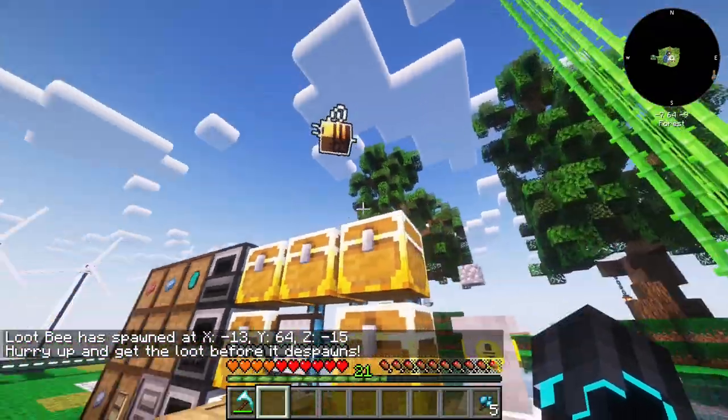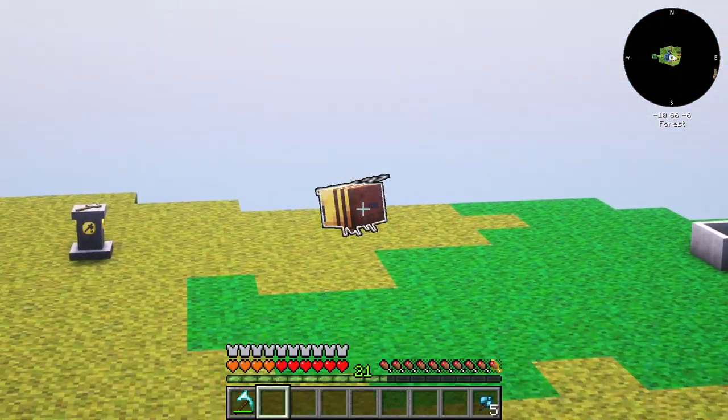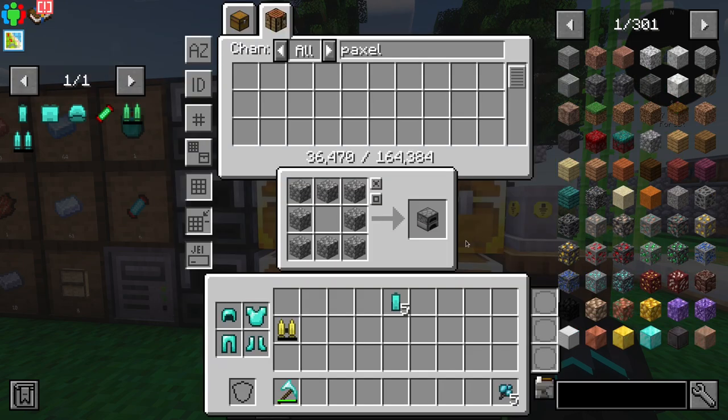Also, there's a loot bee. Where's the loot bee? There's a loot bee. Give me loot. Please. I want all the loot I can get. This jetpack is definitely by far the most expensive. I'm pretty sure about that.